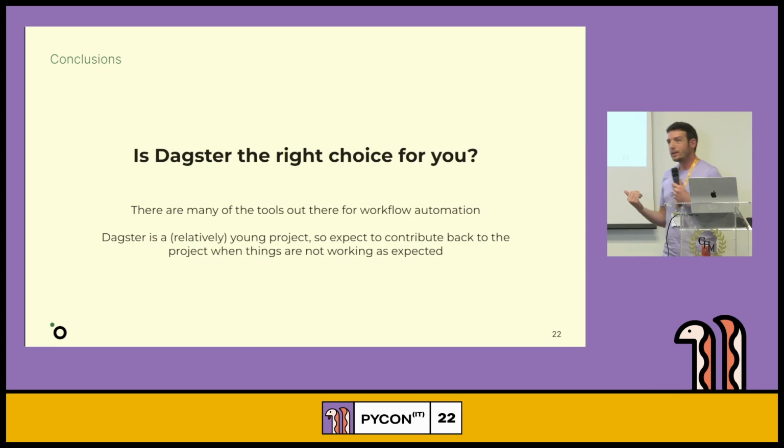So is Dagster the right choice for you? Well, it depends. You still have to think that it is new software. It has been around for a couple of years, but it's still under very active development. So if you want to give it a try, I very much encourage you to do so. But be prepared, because you might find some missing documentation, some missing features, and so on. You might have to get involved in the community more than with mature tools, basically, which is not a bad thing: some open source contributions.